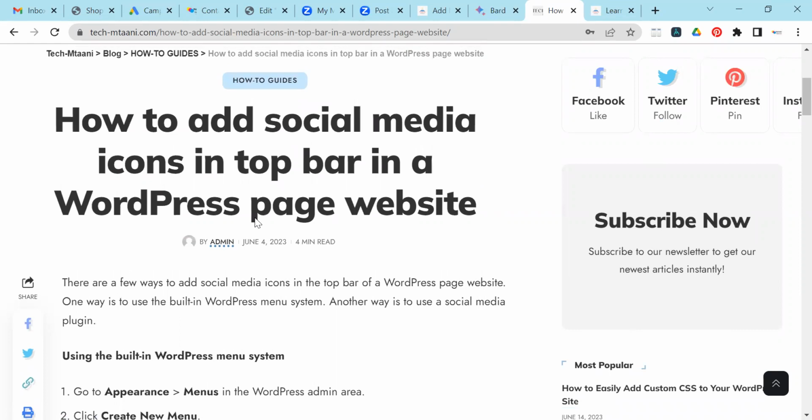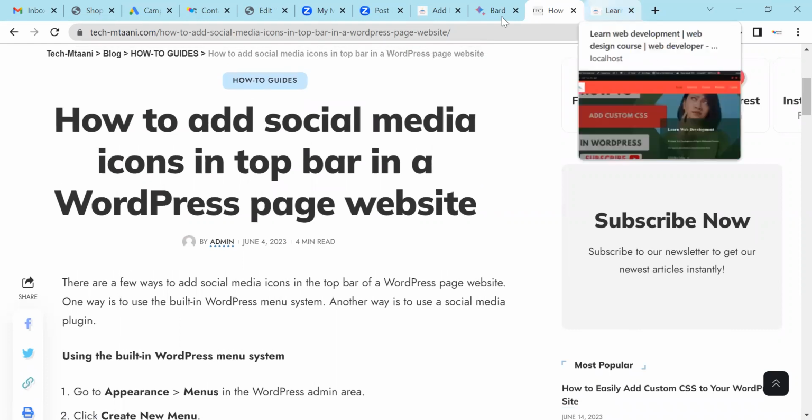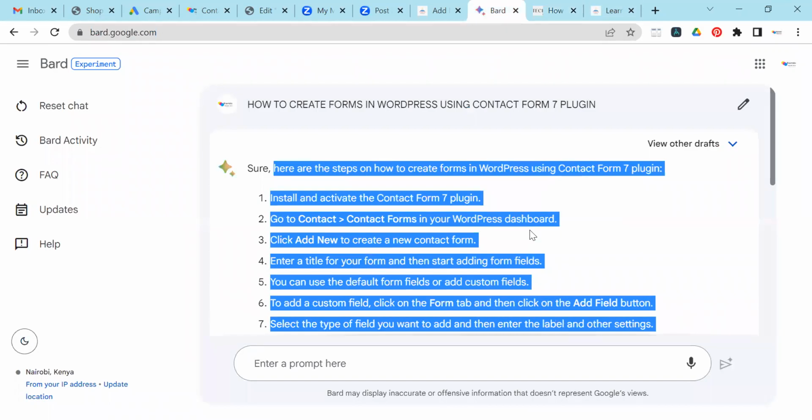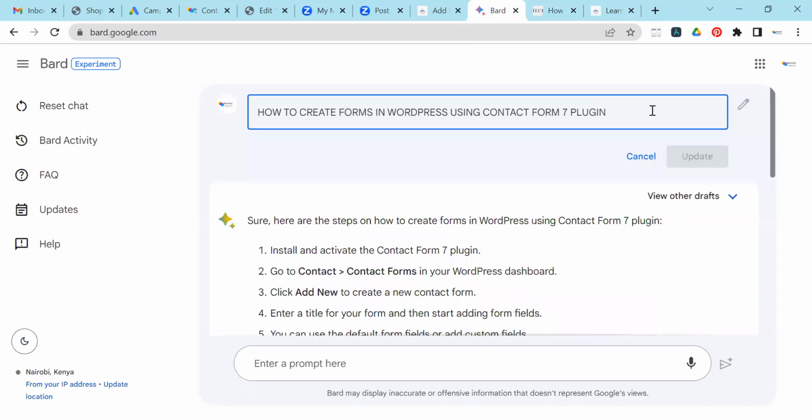It should be actually WordPress website. So we'll write this article here. How to add social media icons in top bar section in WordPress. So that's fair enough. So search.